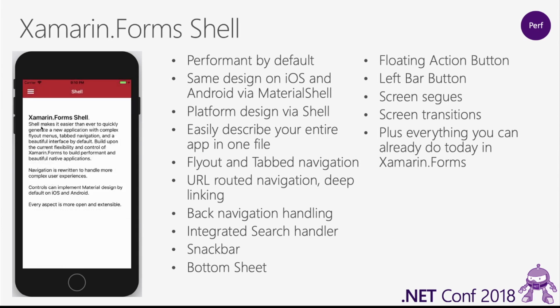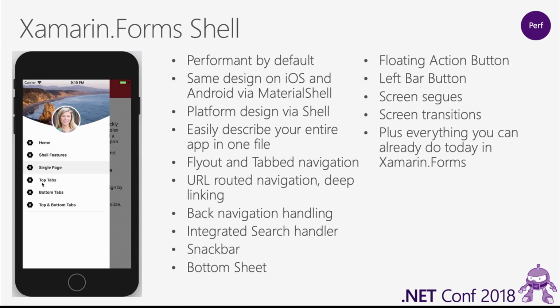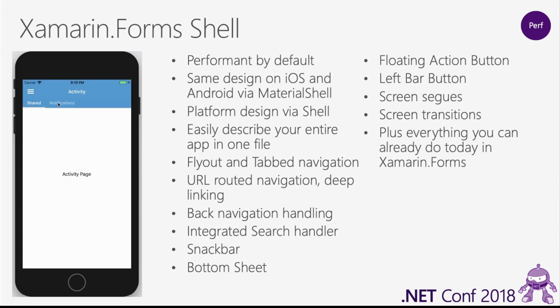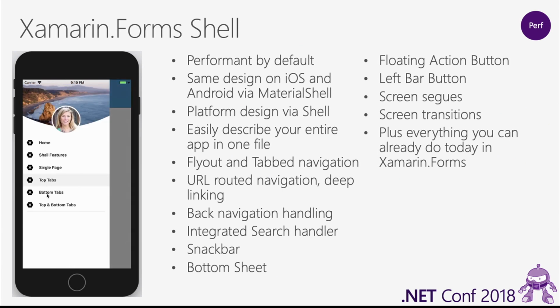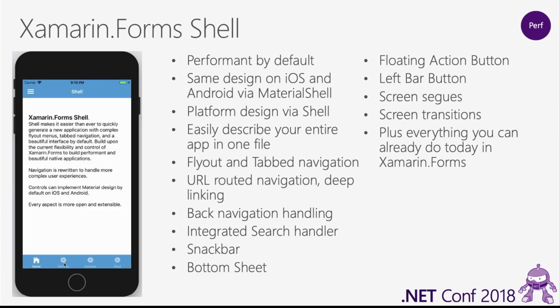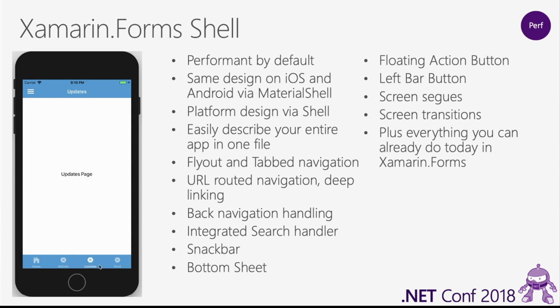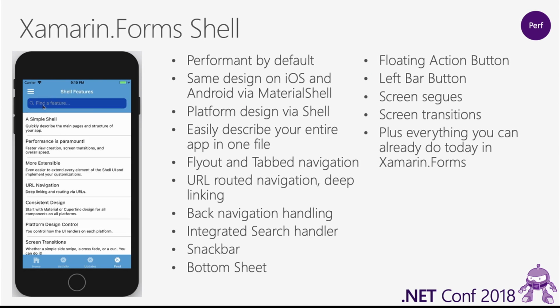Snack bar, bottom sheet, floating action button. These are more material design things, and you will get them in the material shell. And they will work both on Android and iOS. That's a key piece that we're delivering there. Again, it's part of that consistent UI, consistent design across platforms.